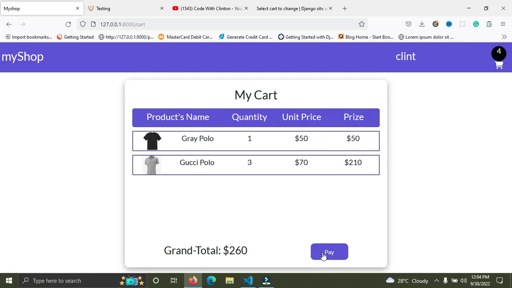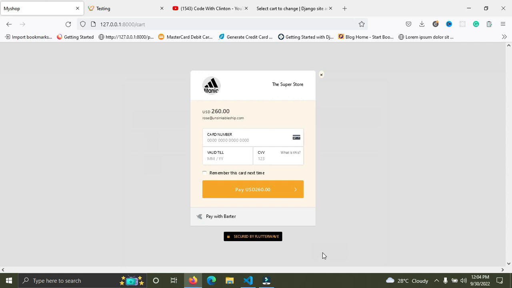So right there I can decide to make payments. The payment is going to be via Flutterwave. So click on the pay button. So let's see. I'm being redirected. You can see right now we are on Flutterwave. This is the interface, but it's not that beautiful, right? This is because I am still on the test version. Once you switch from the test version to the live version, you're going to have a more beautiful interface.